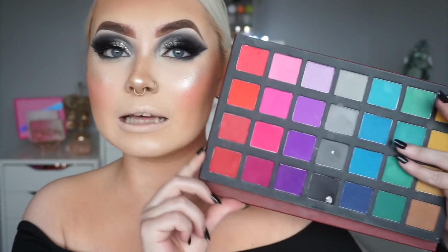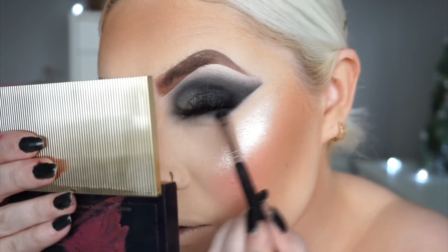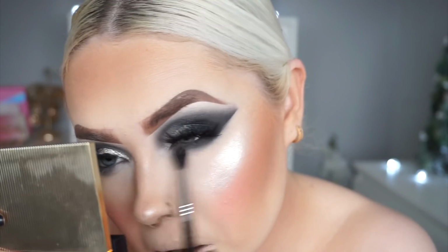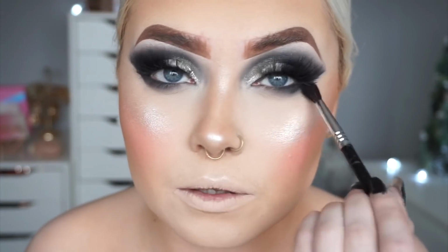Okay, so I'm going to finish off the eyes before I finish everything off with the lips. So I'm going to go into this grey shade here, and I'm just going to run that along the lower lash line and just bring it slightly into the center. I'm going to take a fluffy brush. Well, not really that big, but I'm just going to blend that in. So I'm just going to blend those dark shades into the inner corner. With the Peaches and Cream pigment, this is Starlight.